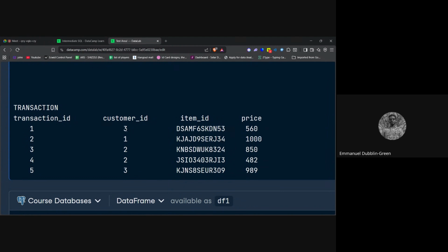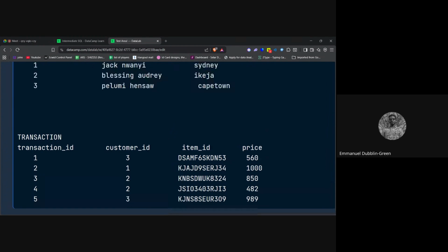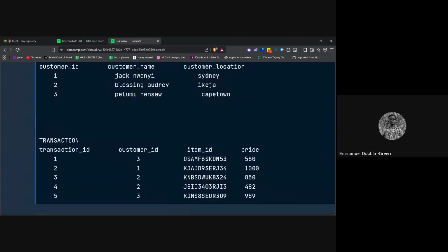So what this transaction ID is saying to us, using our customer table above, is that the first transaction was made by Pelumi Henshaw, who bought for 550, right? The next one is by Jack Wine, who spent 1,000 at the mall.